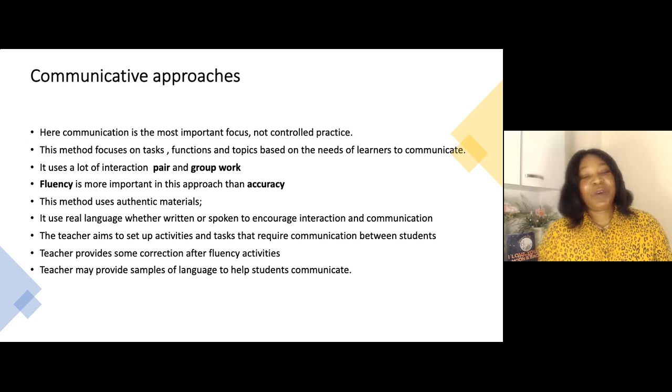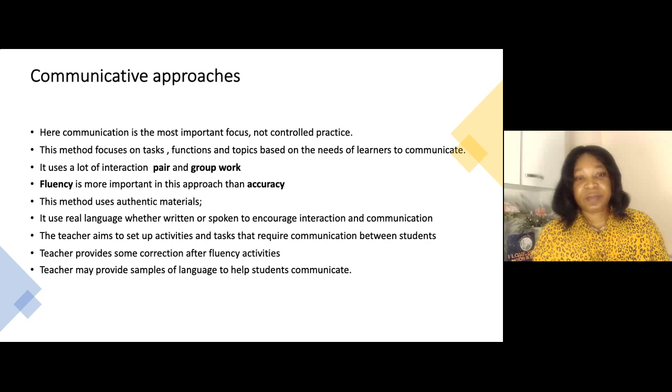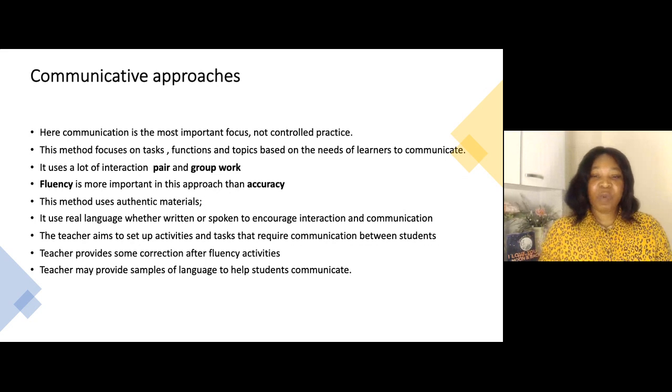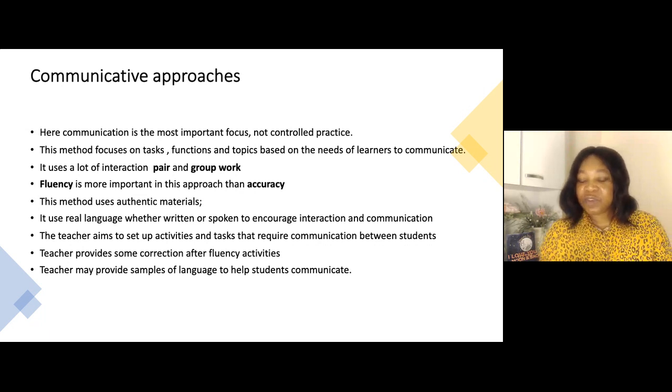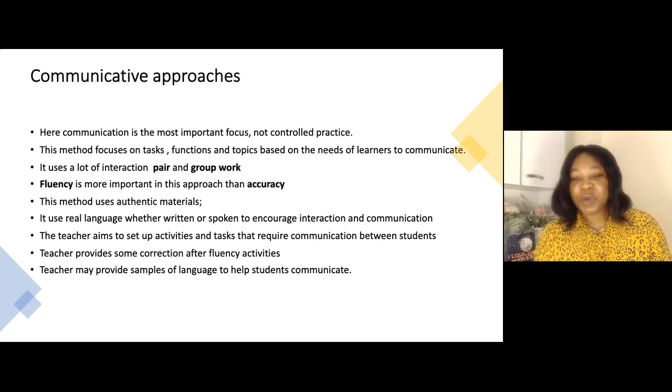Because if you come into a city, you don't understand English or you don't speak English properly, if you can come to me and say, I want bus, I will understand you. So that's the communicative approach. We start with production and we build on that. And then later on, we can introduce some structure or some controlled activities.